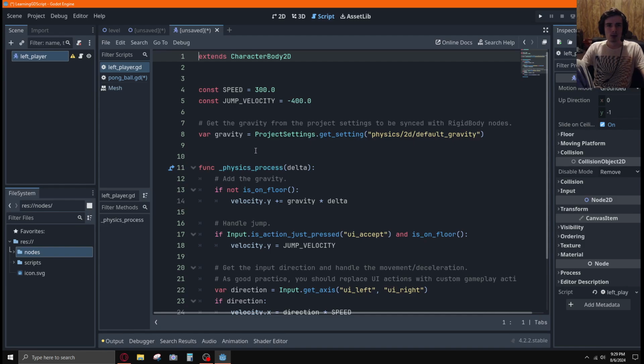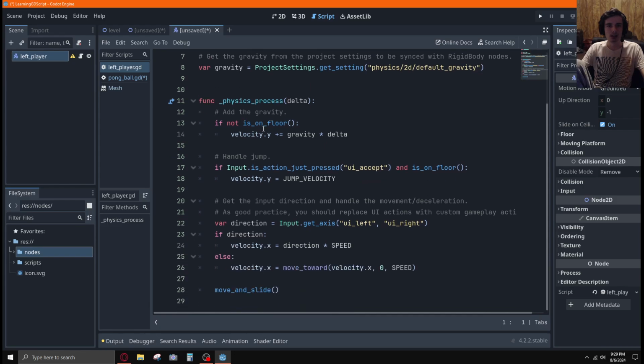And let's see, we got velocity. Jump velocity. Where is velocity set here?